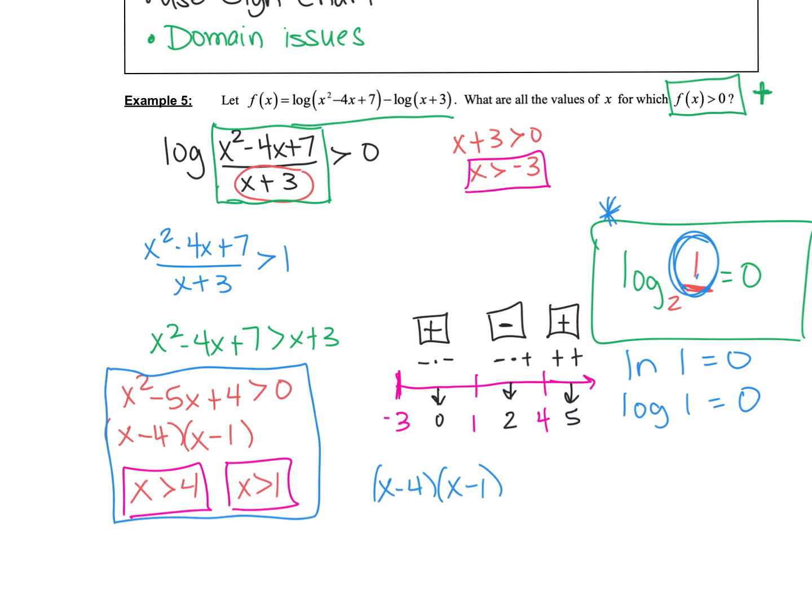Okay? All right. Now that we've got our sign chart, we've got our pieces, let's write our solution. So it comes from our chart. We're looking for where it was positive. Well, it started at negative 3, but now notice that it has to be greater than negative 3, so we don't include it. And it was positive up until we got to 1. And then we start at 4, and we go forever. So that's the solution to that inequality.